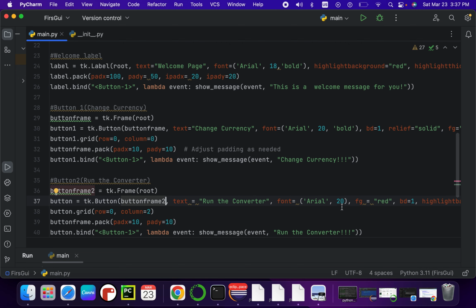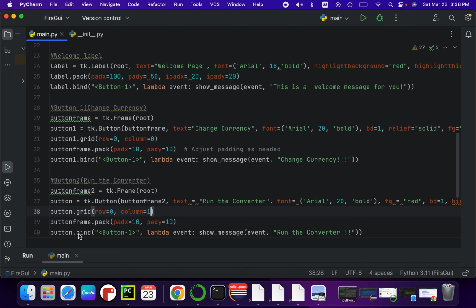Font Arial 20, also bold, foreground red, border 1, and highlight background red. Where should it be? I said row 1, column 2, not column 2, column 1, one more mistake. And at the end I said button frame pack, packed with 10 pixels in X and Y.